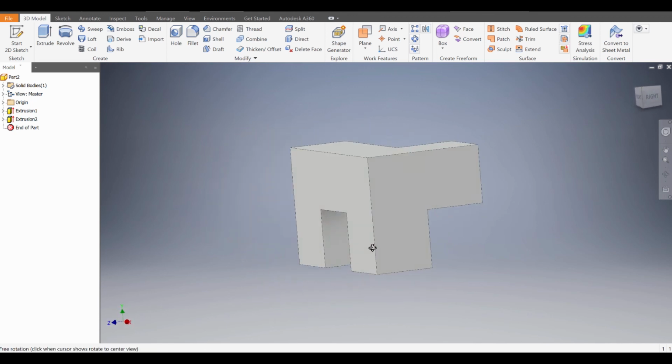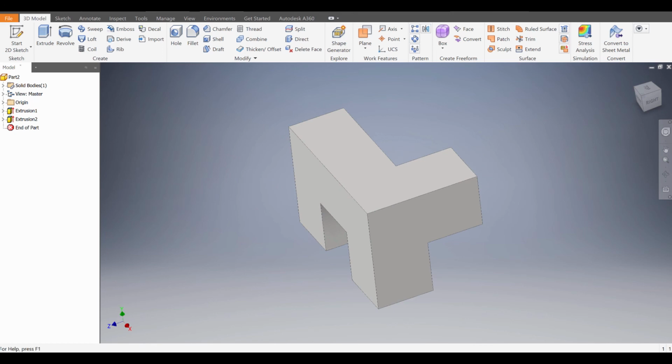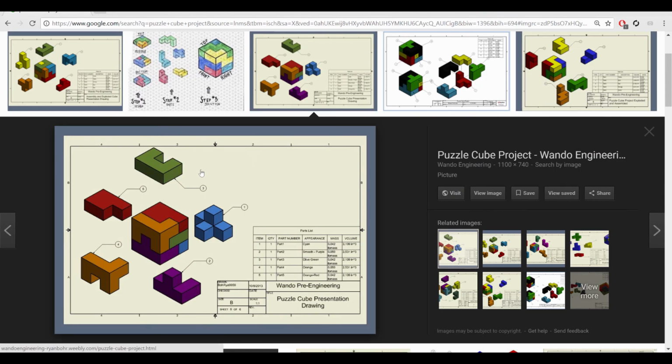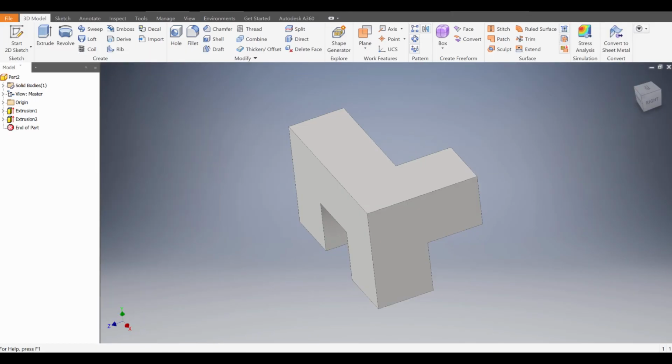So what we did in class then is I dismissed everyone to go ahead and create their 5 puzzle cube pieces. So you're going to need 5 separate part files, and you need to create each individual piece and then save it and then move on to the next piece and then save it. And just make sure that wherever you're saving it to, you're saving it to somewhere where you'll be able to find it later. So don't just hit save and not really care where it's going. You have to know where those files are, because if you don't, you won't be able to combine them all in the next part.